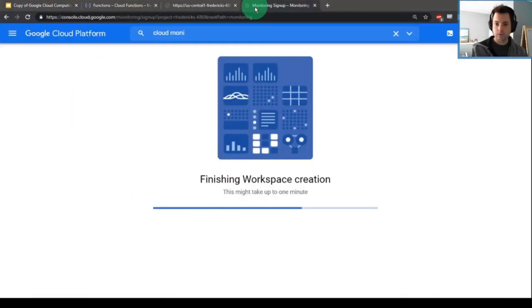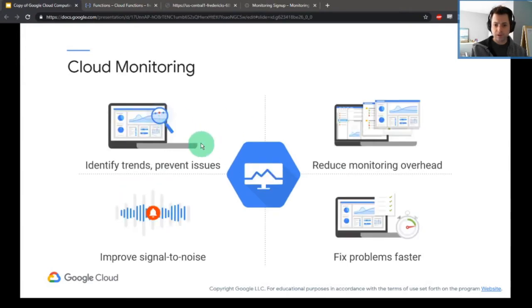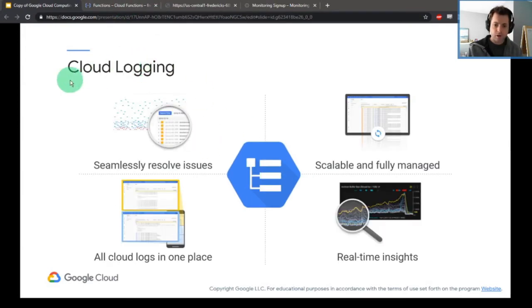Now, it's still going. One of the other things that we can get in here too are logs. So I'm waiting for monitoring to finish spinning up here. Logging is effectively a tab in pretty much every service that you have that gives you detailed log information. And what's a log? If you've never seen it before, basically it is just some kind of an output from your thing that you have deployed.